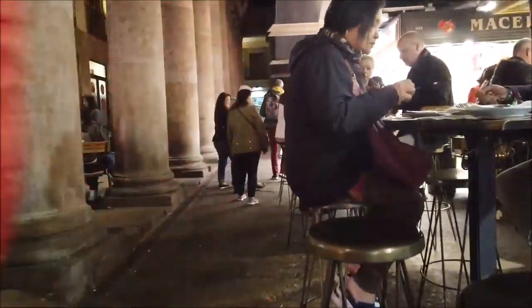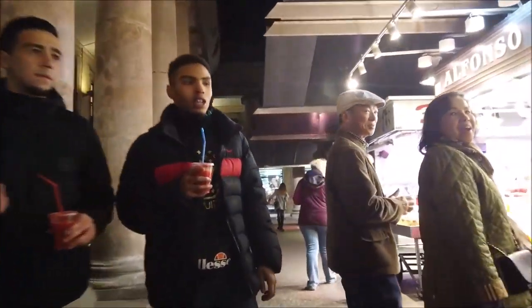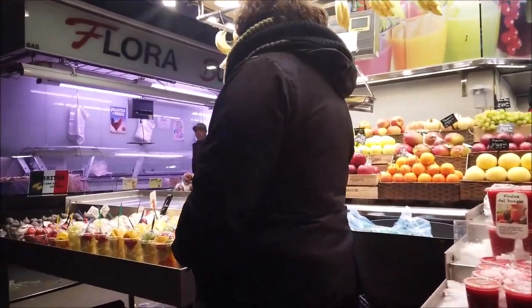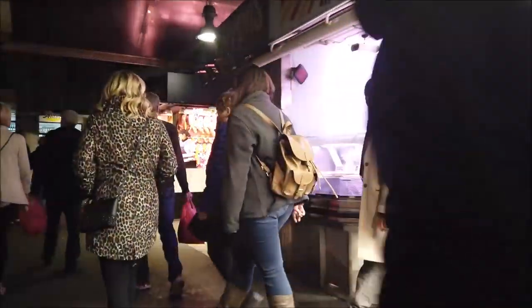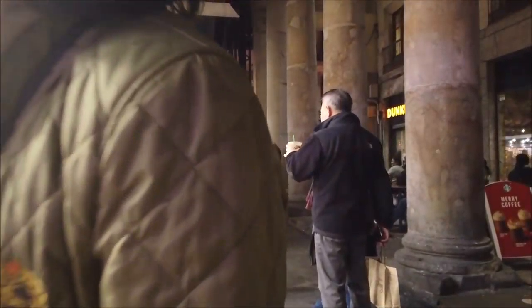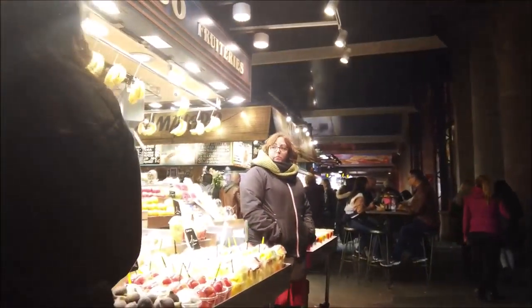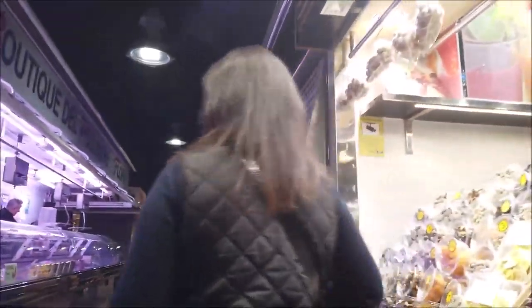On both sides of us, you can see many stalls selling different things like fresh fruit and fruit juice in a little cup so you can buy them and walk around and drink them. Also, you will see a lot of stalls selling charcuterie, which means kind of ham, especially the Ibérico ham. Ibérico jamón, that's the Spanish word for ham. And that Ibérico jamón is the best Spanish ham in the world. You buy a few pieces, they put them in a cup with a little glass of red wine, and you walk around. You are in heaven, of course. I love it.